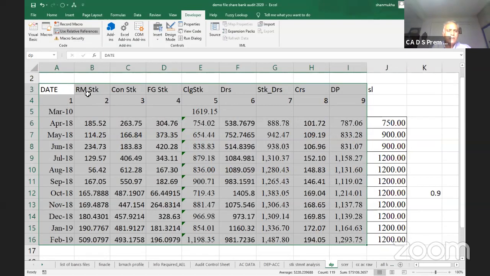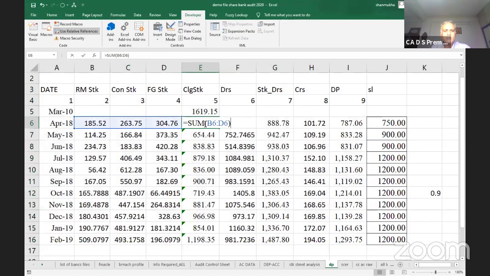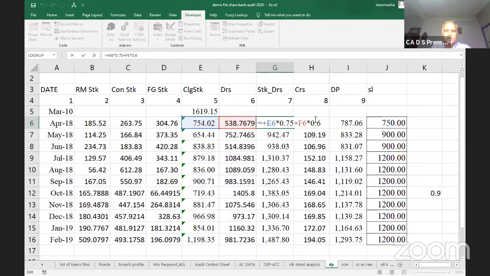Now, from the stock statements that are available in the branch, we have to go on typing this information, right? Now, ये stock statement का template, ये खाली template बना के along with formulas, you should take this file. These are formulas. Now, when we are taking this formula here, be careful. Be careful when you are writing this, because you have to use these formulas based on the stock, based on the sanction letter. कितना margin है, कितना loan दिया है, वो इसका हिसाब से ये configure करना है. Just like that, please don't use it, because we may become fool before the banker. So please be very careful when you are using these formulas here.